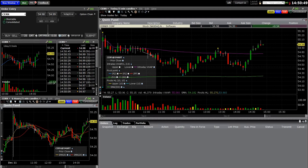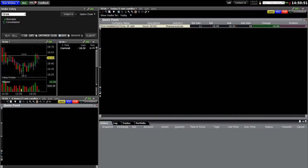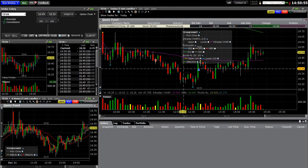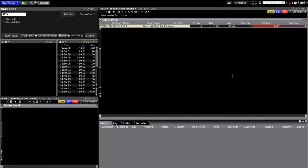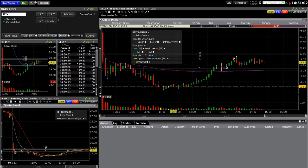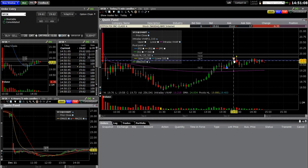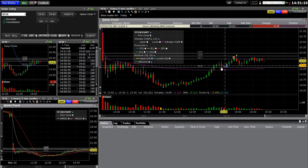So my first trade of the day, could have made more out of it, but no loss, so not so bad. And then SFIX, second trade, that worked out well. That nice little movement right here, quick trade, only about 20 minutes or so. I was in that trade, not even, I think it was like 12 minutes.